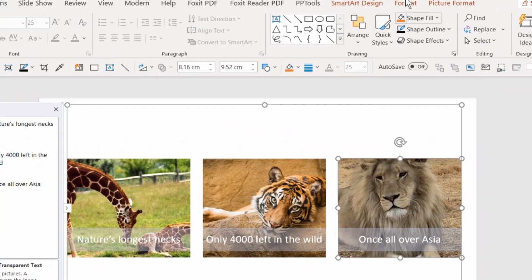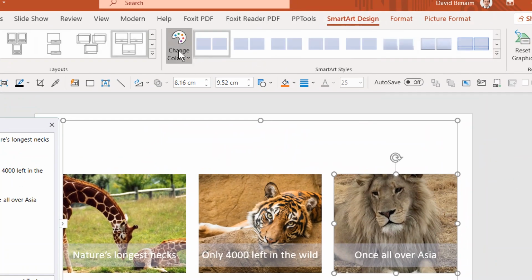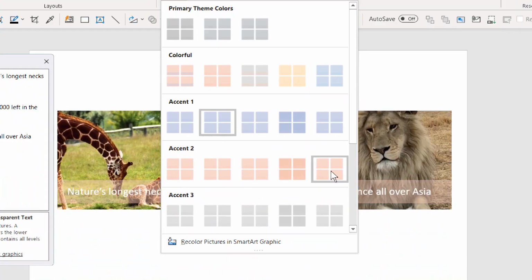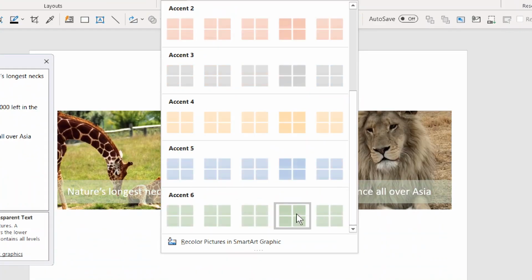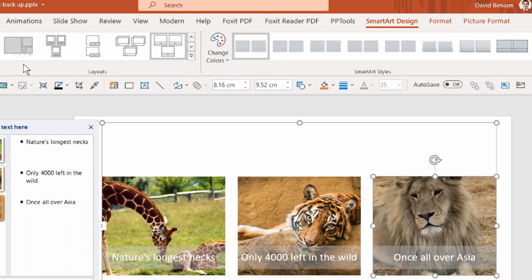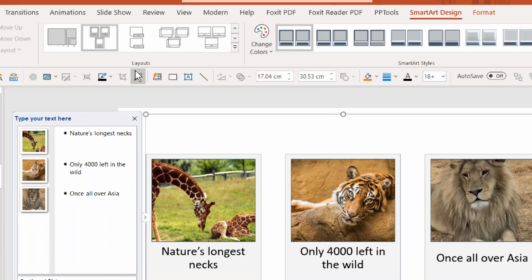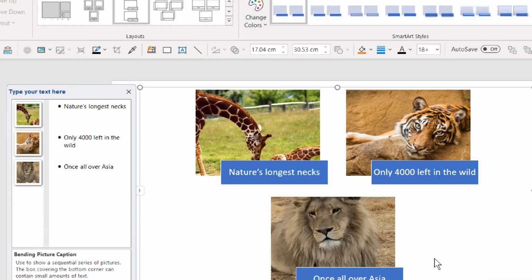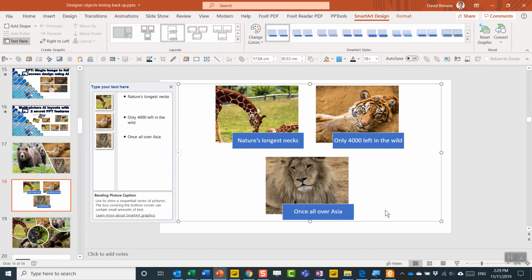You can, with the SmartArt feature, change some colors. So with this one, the colors are kind of minor. It's just basically the background of these boxes. But if you go for other SmartArt designs, and you can change the layout from here, it can give you some more obvious changes if you change the colors like that. So yeah, that's a really good feature.